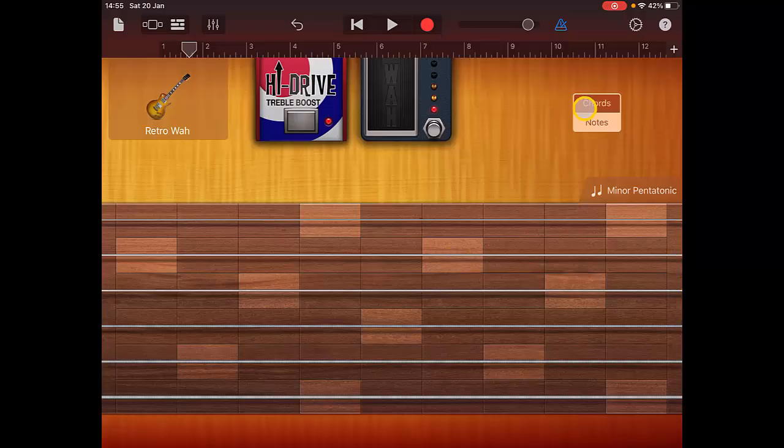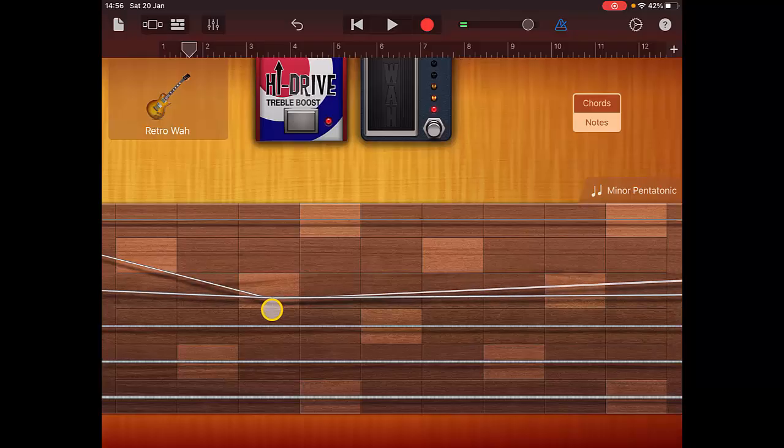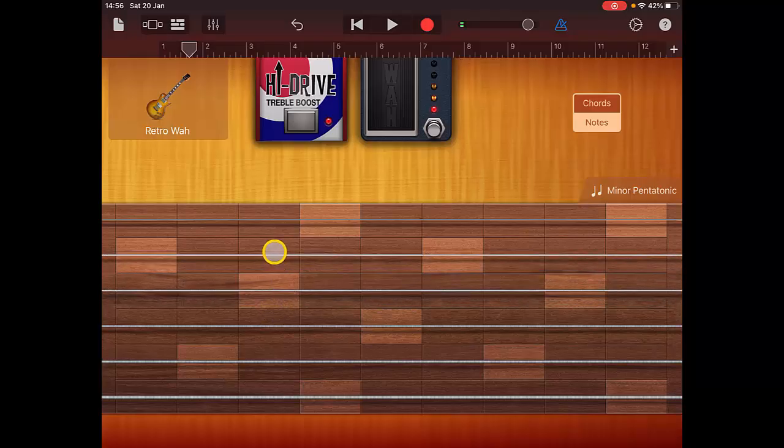Okay, now that means we can now have a bit of a play about with these. Each of these slightly lighter coloured bits are the start of our scale. So I would always use the start of your scale when you're starting the tune and finishing the tune, but other than that, it's up to you. And we can bend those. So it sounds really cool if you bend those.